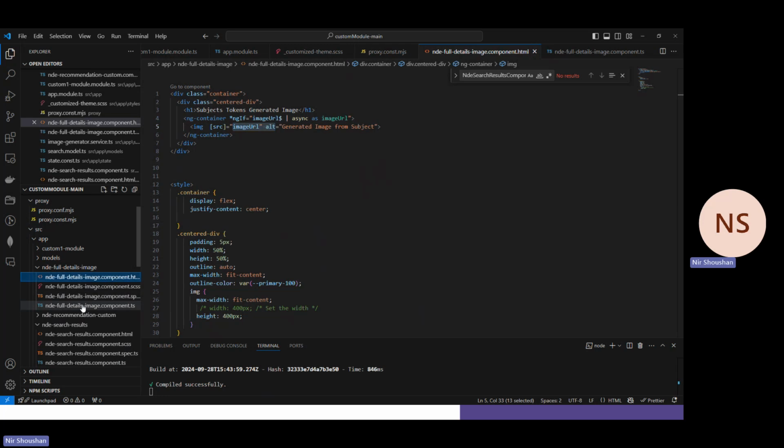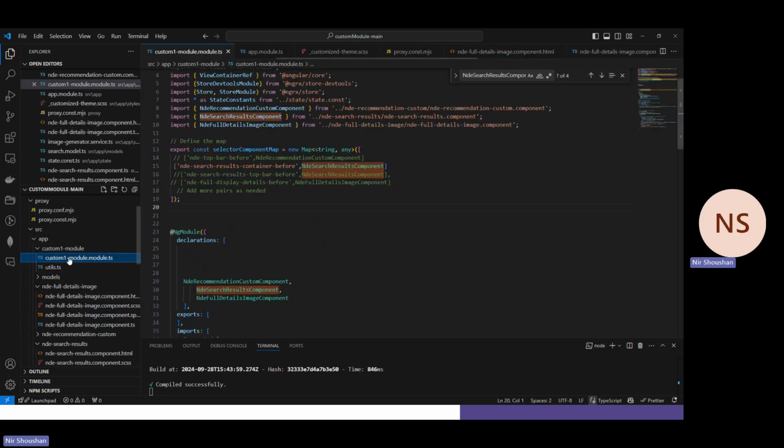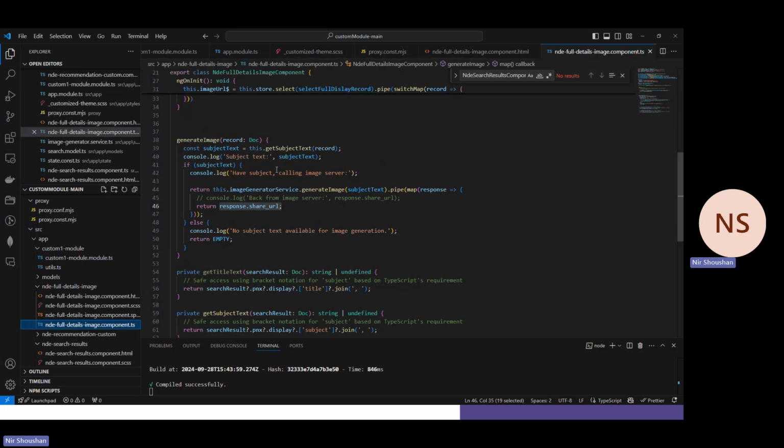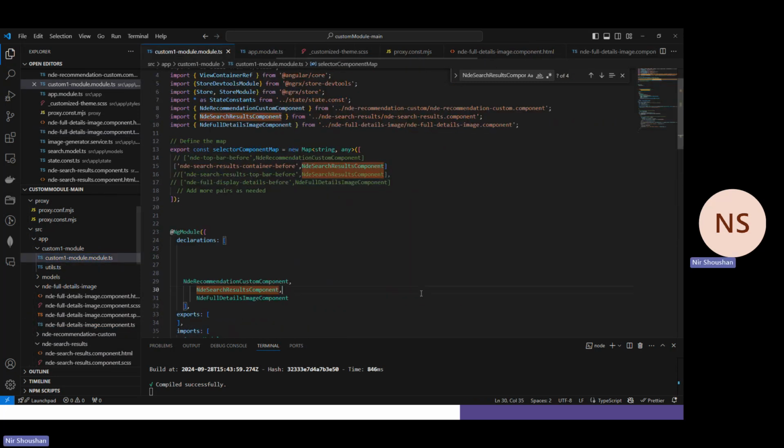So let's see how we map this new component in our NDE application. Let's copy it and go to here and see.